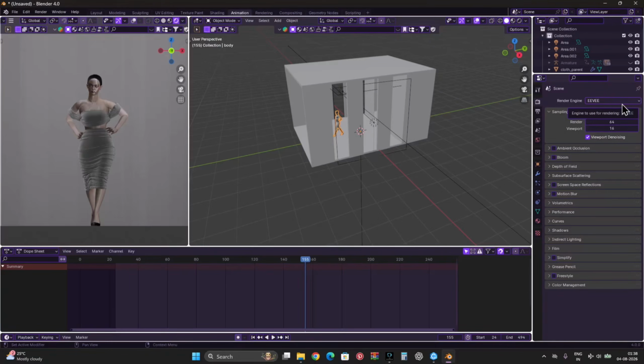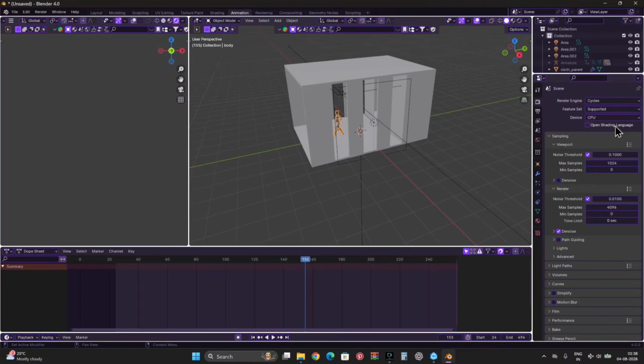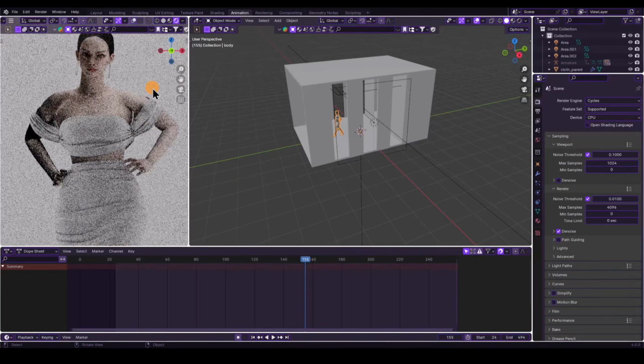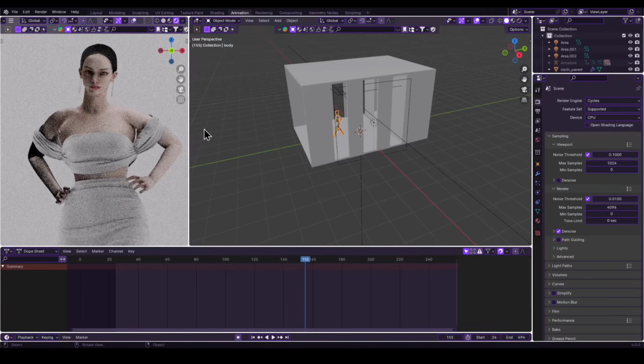Eevee is more of a friendly Cycles where it doesn't impact the GPU. But if you go to Cycles, it will change the look of the entire rendering. Now you see that, right? And this is what I'm talking about.